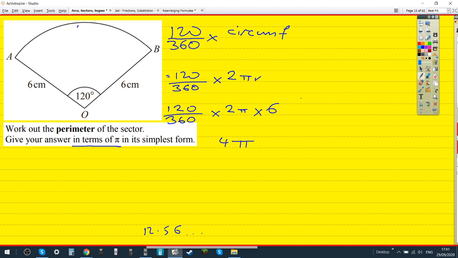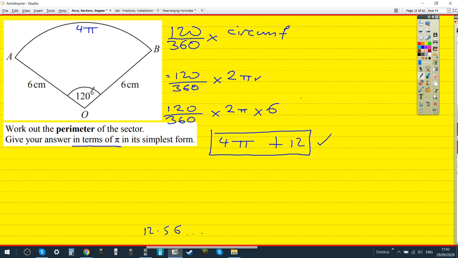So that's 4 pi. So they want the perimeter. So this bit up here is 4 pi, which is like 12 point something, 12 and a half roughly. What is the perimeter? What do you have to do to get the perimeter? For perimeter, it's all added together. So you need to do 12.56 add 12. Yeah, or 4 pi adds 12. And if they want the answer in terms of pi, then that's the answer, because you have pi in the answer. But you're right. If it was to 4 sig fig or 1 decimal place or something, you'd just add 12 to this. So you get like 24.56, something like that. But in terms of pi, it's 4 pi plus 12.